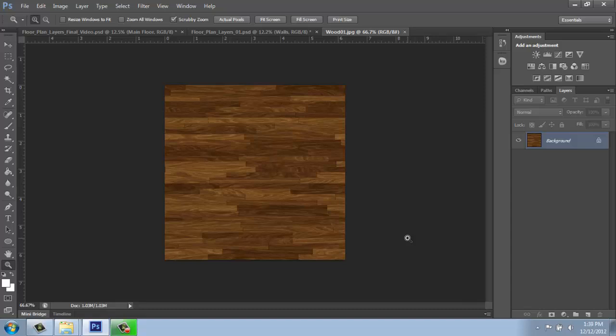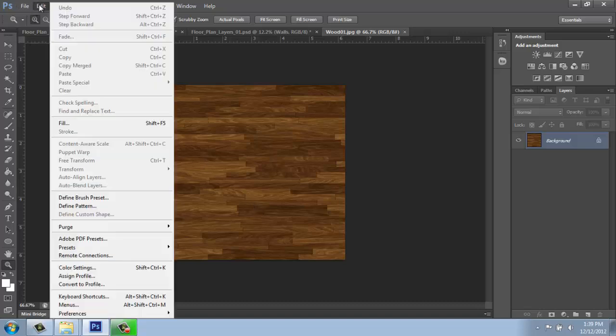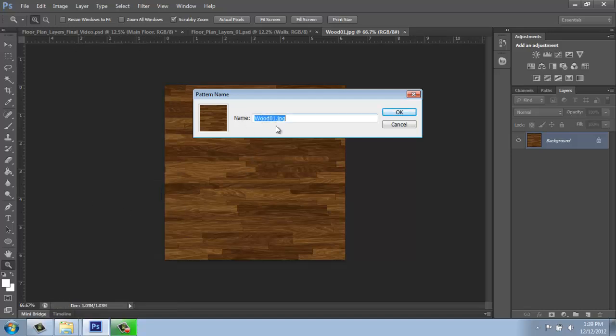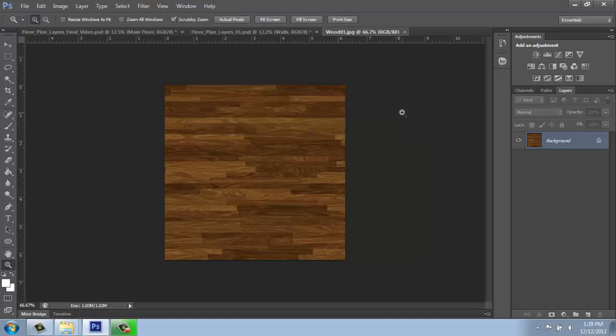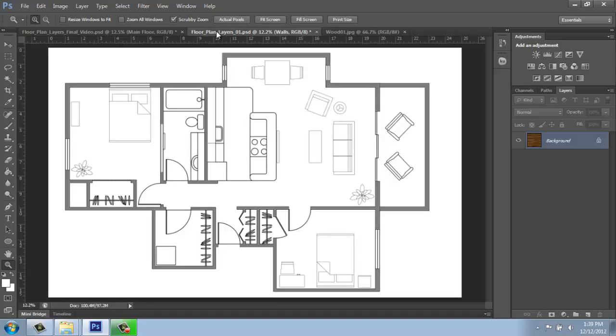Once we have our image, and if we needed to fix any mistakes or something like that, we could. All we need to do is tell Photoshop, I want you to use this as a pattern. It's extremely simple. What we do is go up to the word Edit at the top of the screen, come down past the middle and say Define Pattern. Simply click on that, and it will ask you if you want to change the name. I think the pattern name is fine. Say OK. And it doesn't really look like anything happened, but it's in Photoshop's memory, and you'll see that in a minute. I'm going to go back to my floor plan file now, and we'll actually put that into practice.